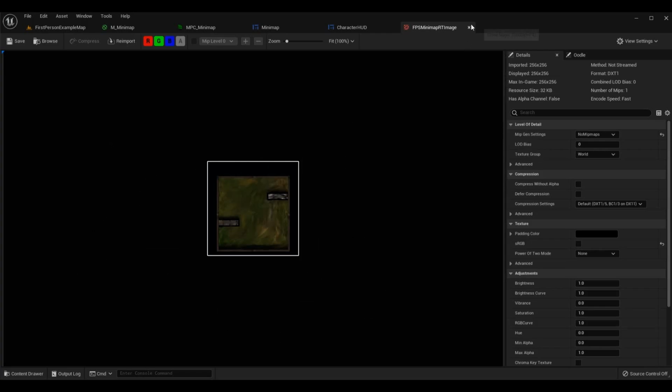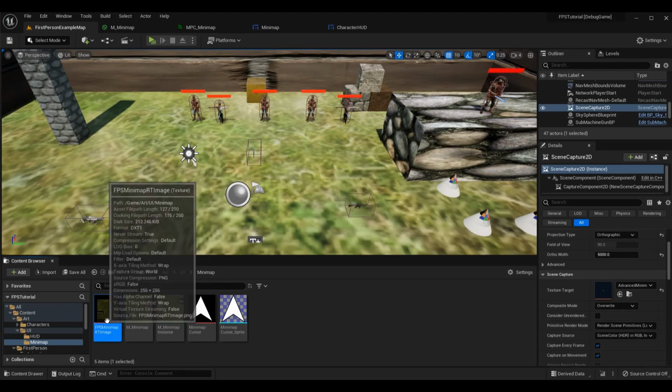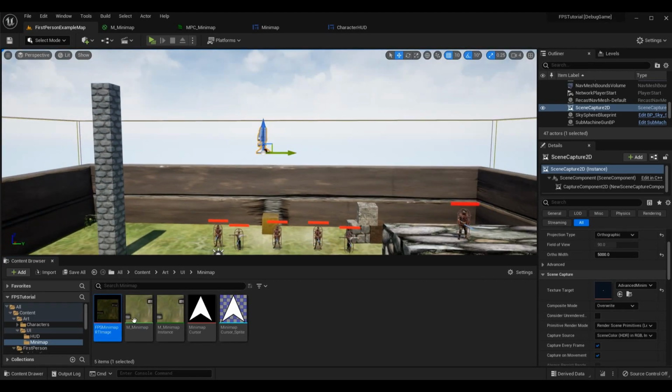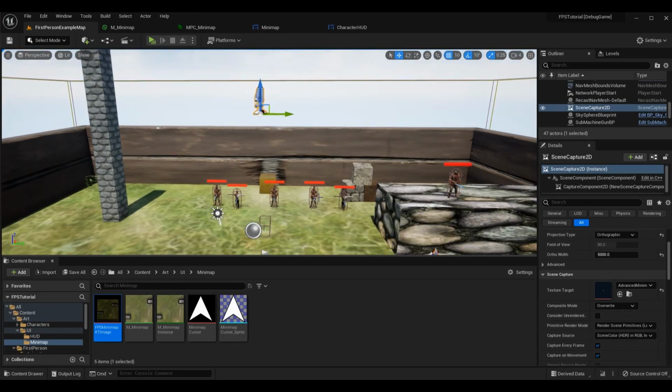Okay, so I have my image here in Unreal. That's the important part. That's what all that was for. At this point, you technically don't need that advanced minimap render target or the scene capture component. However, you can continuously use these to update your maps as the maps update. So you also might not want to get rid of them. I'm not going to get rid of them because we're going to be updating our maps. So I will use them again in the future.